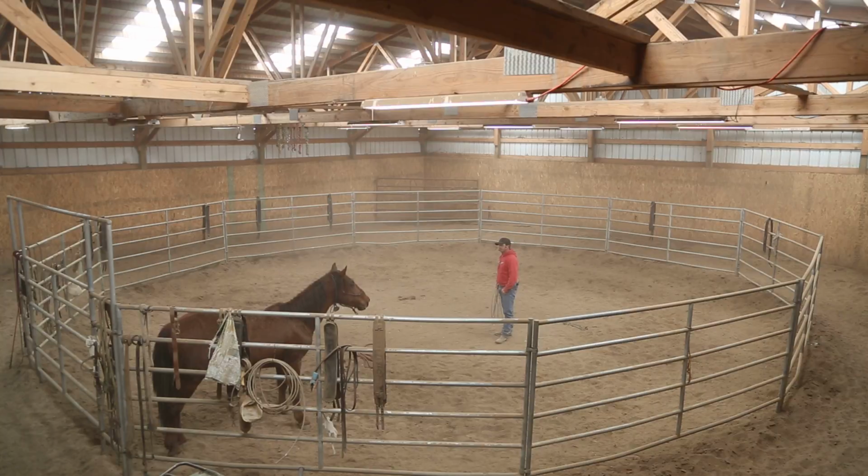It's not bad. What I did the other day is I was able to come up and touch him. He's got this little head thing where he's got to kind of check me, so I want him to reach out and sniff me a little bit. That's fine, and then walk away. The more times you come up, touch your horse, and walk away, the more comfortable he gets with you coming up to him and touching him. Eventually I obviously have to touch this horse if I'm going to ride this horse and compete.